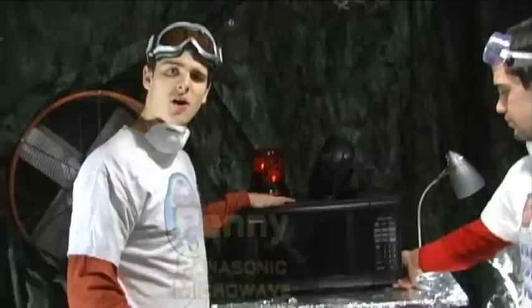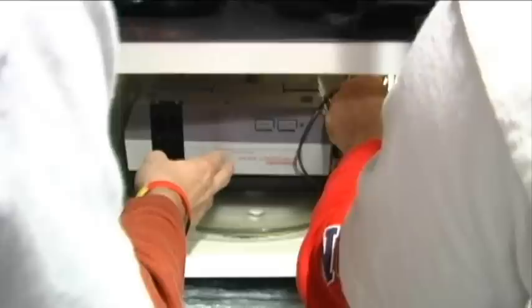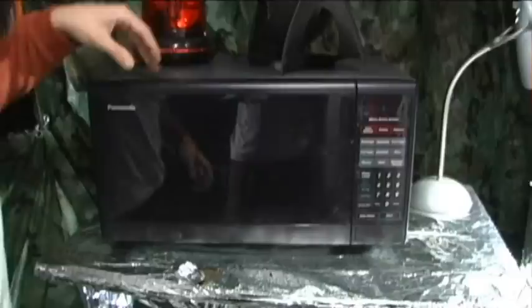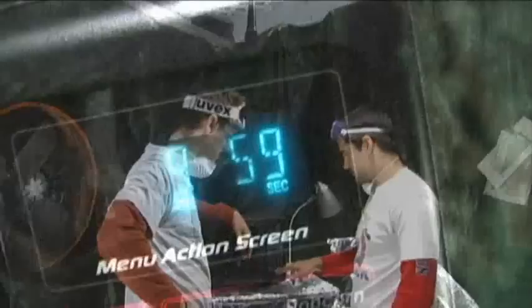Inner trunk. I think that goes in first. All right, we got the Atari 2600 on the bottom, and right on top of it, there we go, the Nintendo Entertainment System. Yeah, that's beautiful. And for good measure, we're stuffing her full with the Atari joystick as well. This one definitely has to go in for 9 minutes and 59 seconds. Okay, now we just have to get out of here. It's packed so tight. That big girl can take it.